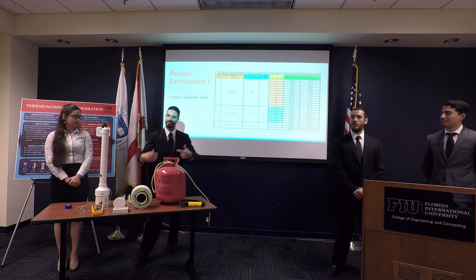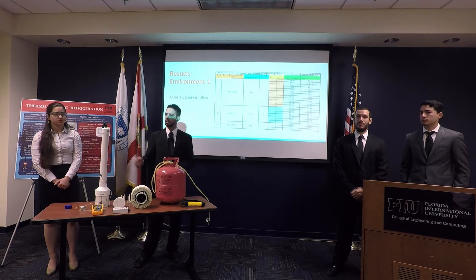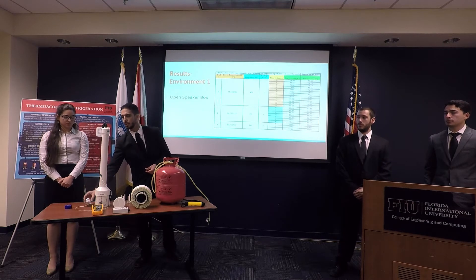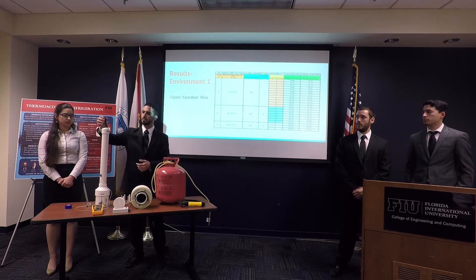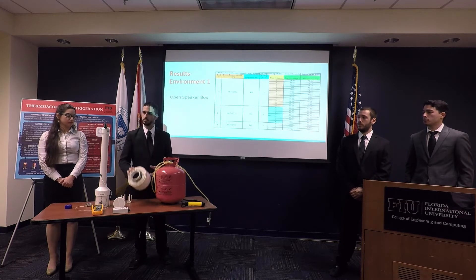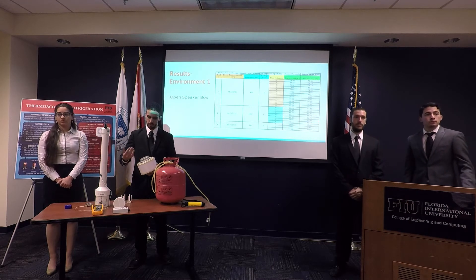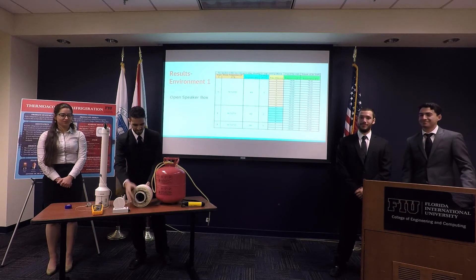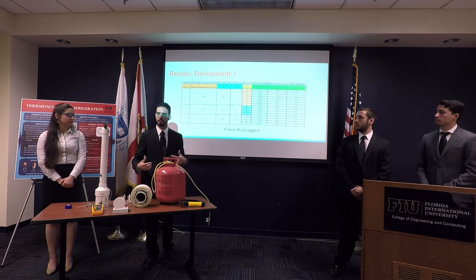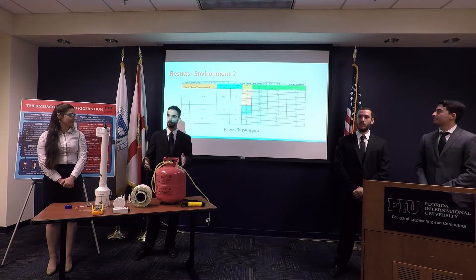On our first trial we didn't get any change. We figured maybe there was some pressure loss. We added valves — one for a balloon, which also allows attaching a pressure gauge — so when we pumped in air it would create pressure, and if the balloon stayed constant we knew there were no leaks. We used a shower liner cut to the diameter of the outer ring to seal it, along with masking tape. After doing that, we observed a temperature change of about four degrees — and we were thrilled. But after that, we were only able to consistently get half a degree to one degree of change.